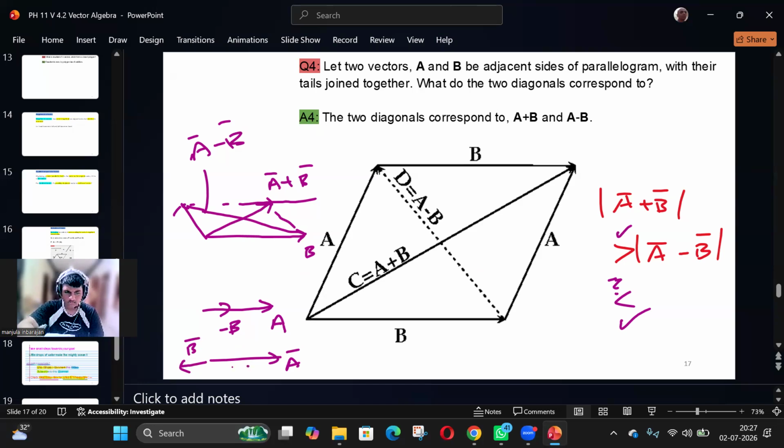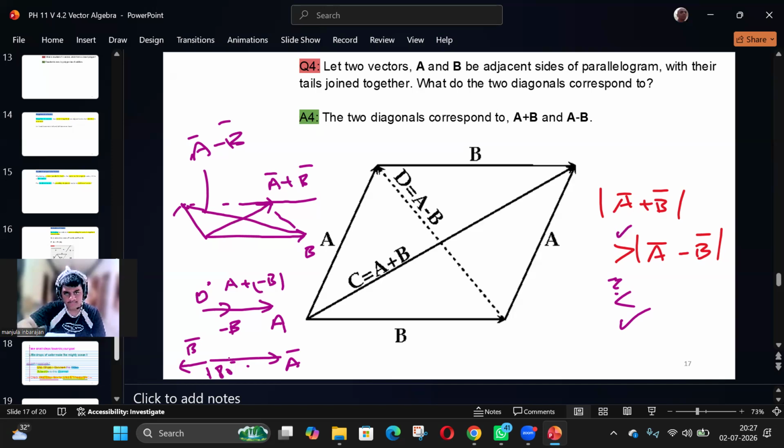Actually, the vectors are like this, A and B are like this. So A plus B will be less because they will subtract. And A minus B, this is A plus minus B. Both are in the same direction, so this will be more compared to A plus B. Correct? No. Here in the first case, the angle is 0 degrees, acute angle. Second case, the angle is 180 degrees, it's obtuse angle.